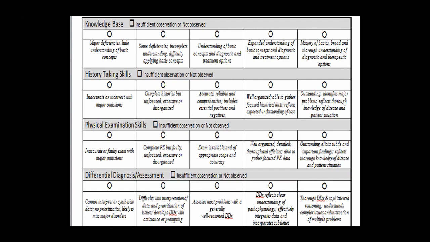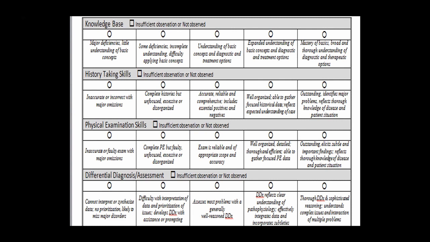To do that, it's really helpful if you understand going into a rotation the behaviors that you're looking for. So we've asked in the past, and I'll work with your site directors, to make sure that we get the evaluations out to you, even just in an example PDF at the beginning of the rotation, so that you can see the types of questions you're going to have to answer. Because it helps a lot to have those in your head.